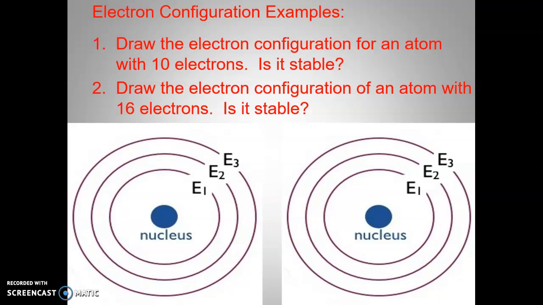Hello everyone, in this video we're going to discuss something called Lewis dot structures, which you're going to see in a moment are really just an easier way of demonstrating the outer electrons for an element rather than having to draw every possible energy level that current element is possessing.